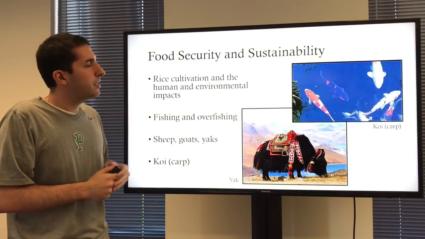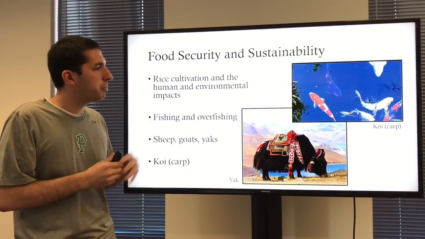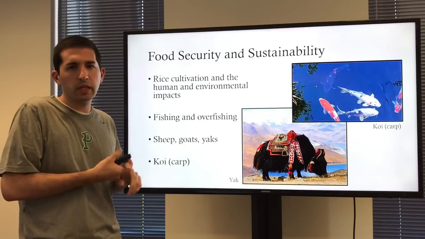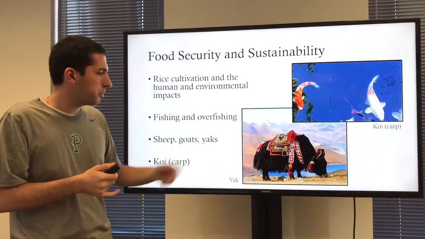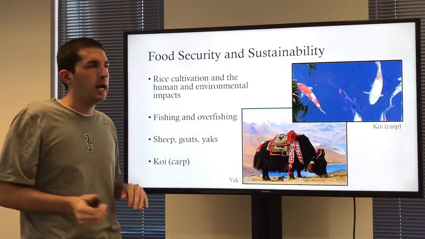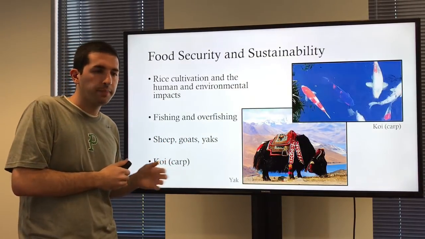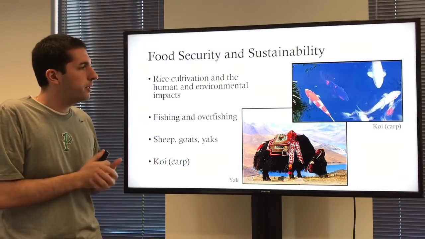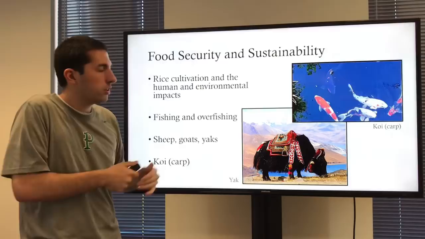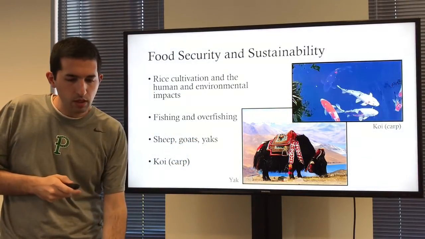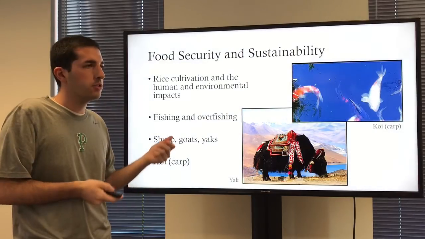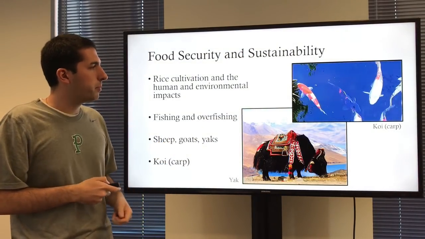It talks about native or just different animal species that have some place in their society: sheep, goats, and yaks in East Asia, specifically the western part of East Asia, and specifically Mongolia when we think of yaks, a long-haired bovine creature as the book puts it. But they have their place for that nomadic lifestyle that's taking place largely and traditionally in places like Mongolia and western China. And then koi or carp are largely ornamental and used for aesthetic purposes in gardens and other places, and can be quite large in places like Japan. So that wraps up that section on food security and sustainability and animals in a different sense, not just for consumption, but for other purposes as well.